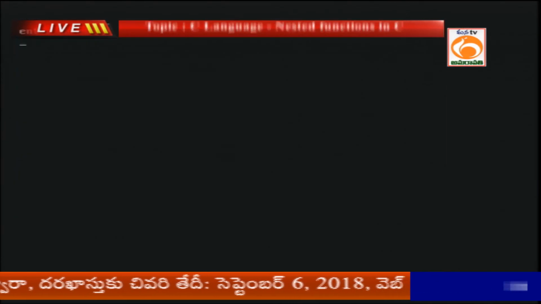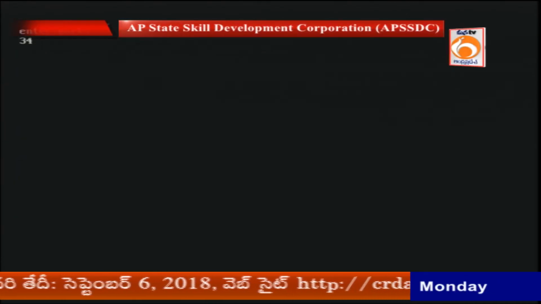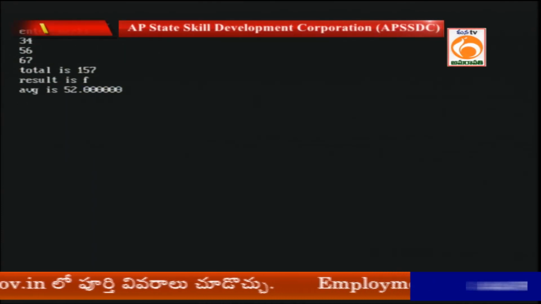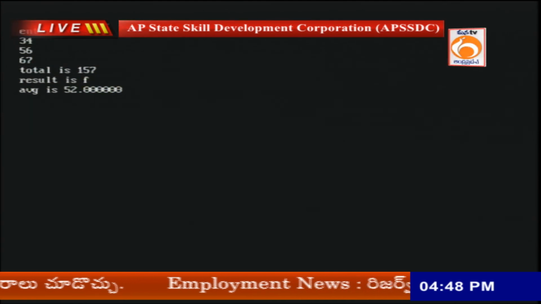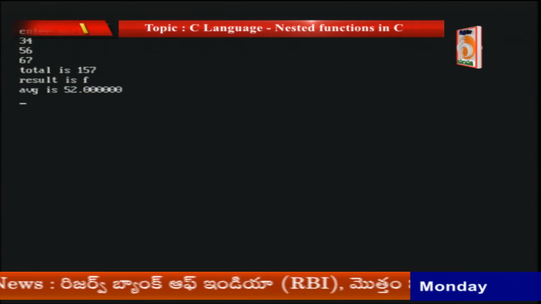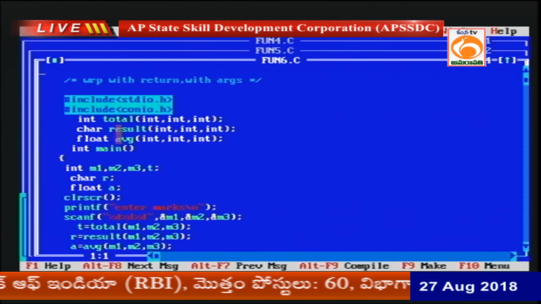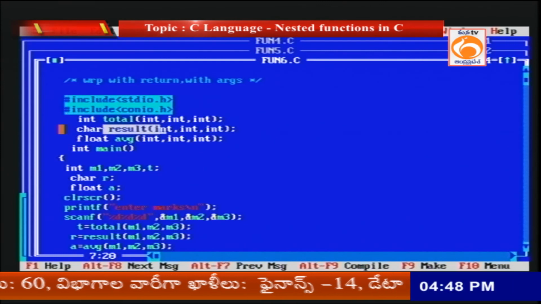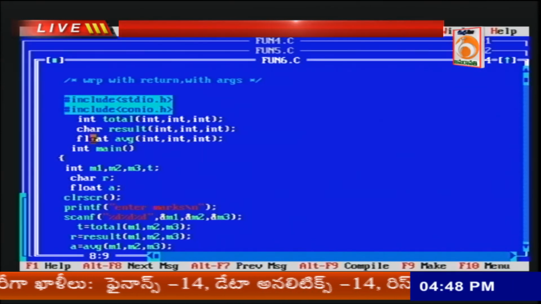If I run this again with 34, 56, 67, the total is 157, but the result is F. F indicates fail. Average is 52.0. Now in this program, the total function returns integer, the result function returns character, and the average function returns float.